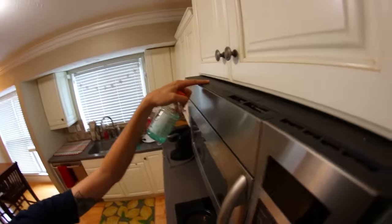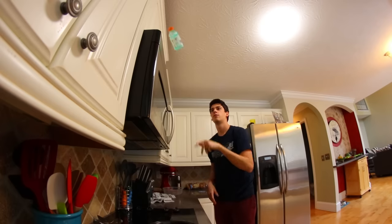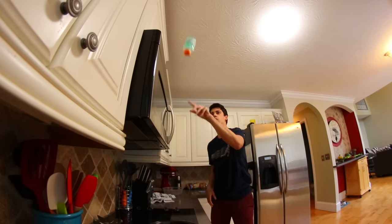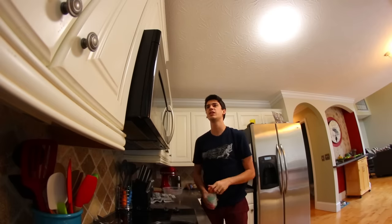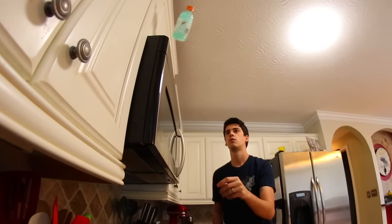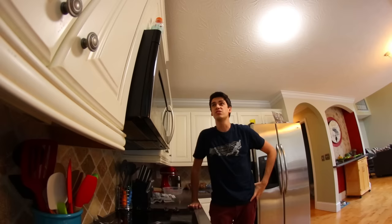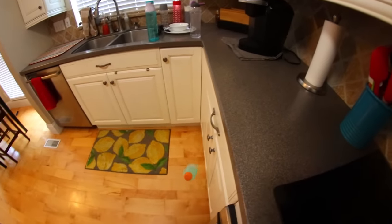Since this is mini bottle flipping, that means we can get it on small spaces. Look how small that space is. Perfect. I'm gonna get you guys in the ultimate camera angle - there's a bunch of stuff in there. First try. Second try. Oh, that was it! Dude, I'm accomplished. I'm about to be - oh my goodness. That was as good as you can get. I did that without breaking the microwave - success.